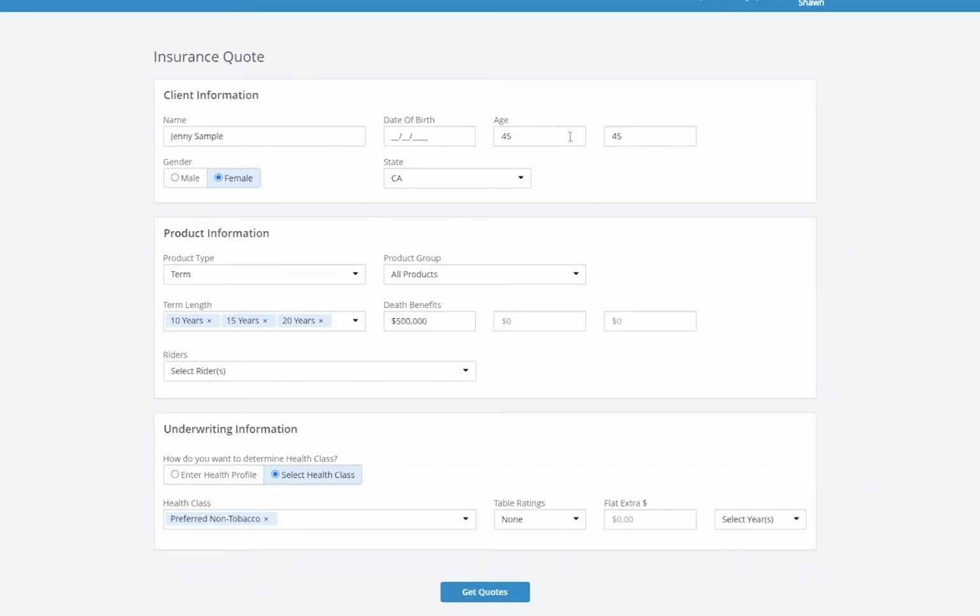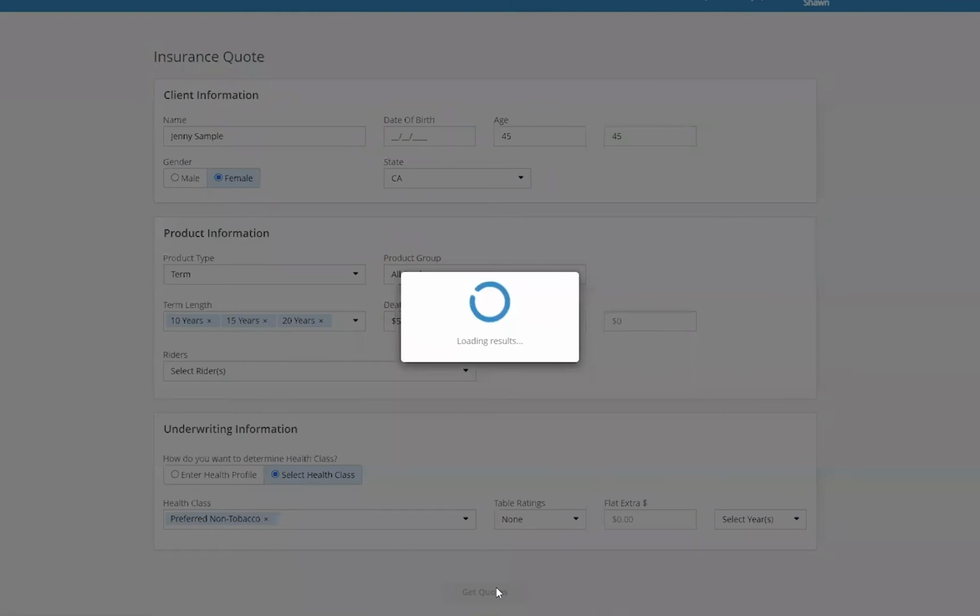It allows you to plug in your prospect or client's information. So I have Jenny Sample here. She's 45 years old. I'm looking for a 10, 15, and 20-year term for $500,000 of death benefit, and I have a preferred non-smoking underwriting class. Just click on Get Quotes here at the bottom.